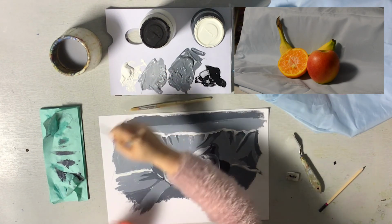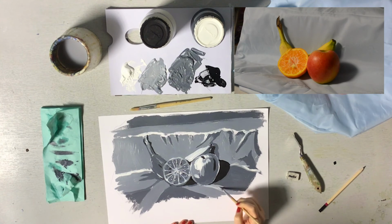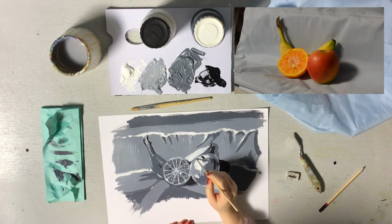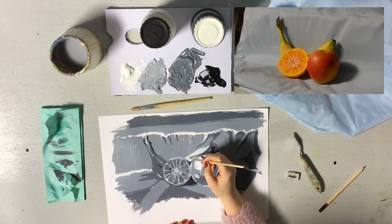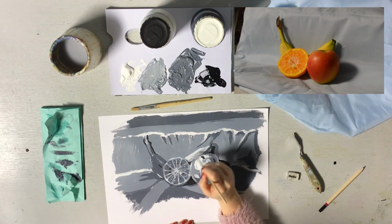It's a bit watery. I'm going to dry my brush again. Change my mind with the banana again. I think there's definitely a highlight and then the mid-tones in the middle.